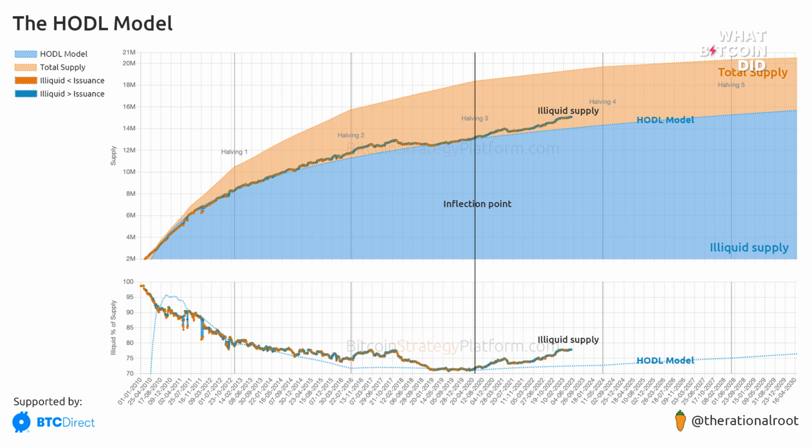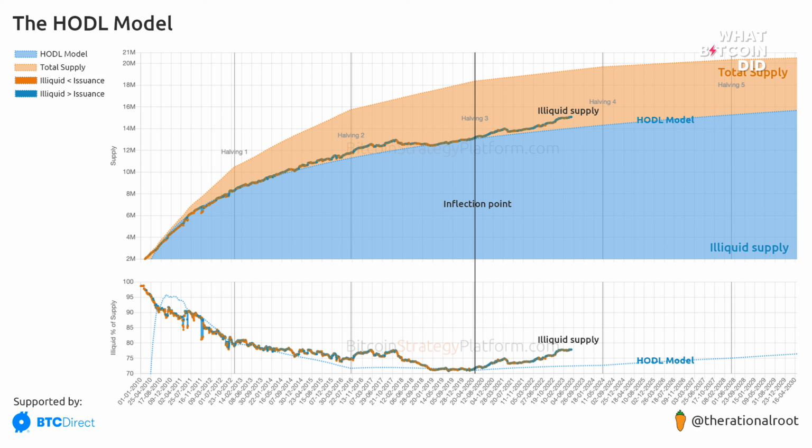We look at the same thing, but in percentage terms. So how much of the total supply is illiquid in percentage terms. We can see that we start at 100%, because in the beginning of Bitcoin, nearly all supply was illiquid, and then supply starts moving more and gets spent more, and so it dropped. But at that third halving, we made a low there. So the HODL model makes a low, and illiquid supply made a low there, and we have been rising since. That means again that the available supply for trade is shrinking. So Bitcoin is getting more scarce since that third halving.